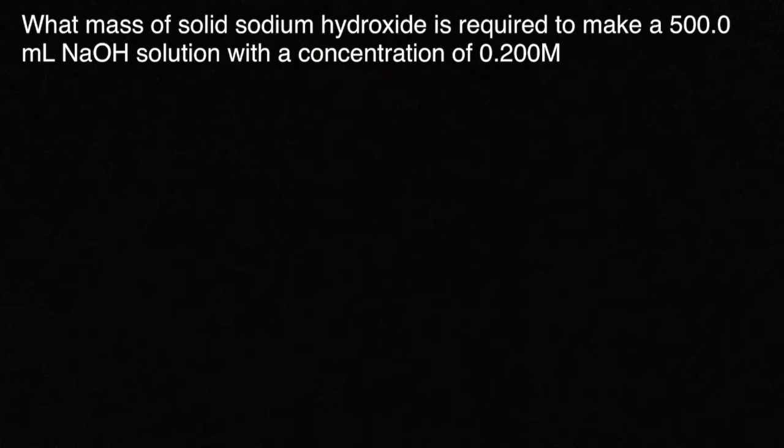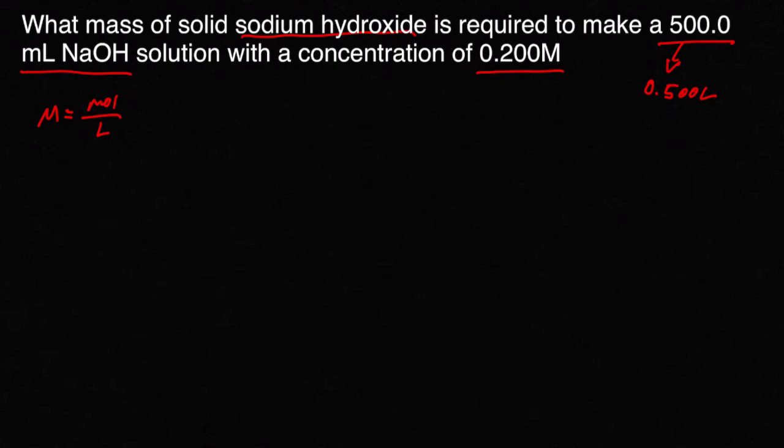Look at this problem. What mass of solid sodium hydroxide is required to make a 500 milliliter sodium hydroxide solution with a concentration of 0.200 molar? I'm going to convert this 500 milliliters to 0.500 liters, of course, because the molarity equation is molarity equals moles per liter, not milliliters. So we need to make sure that we're using liters when we do this.